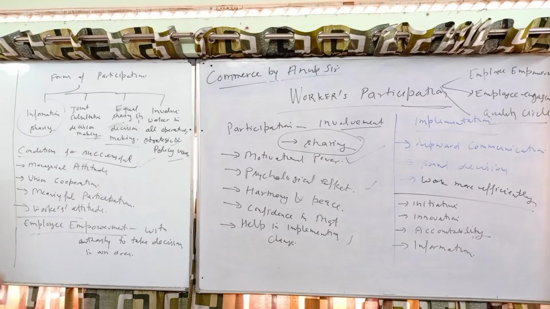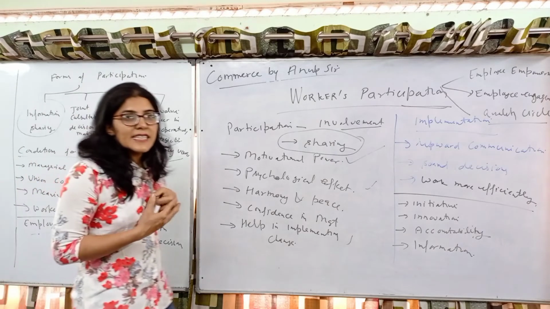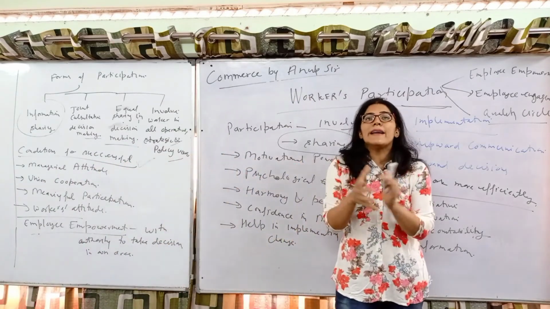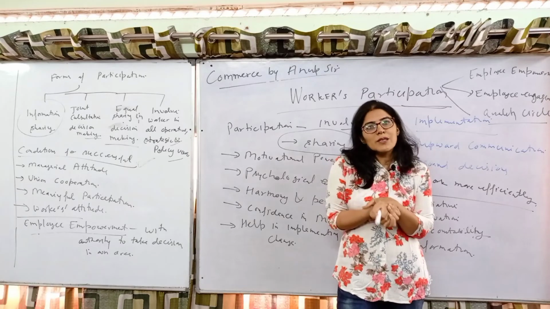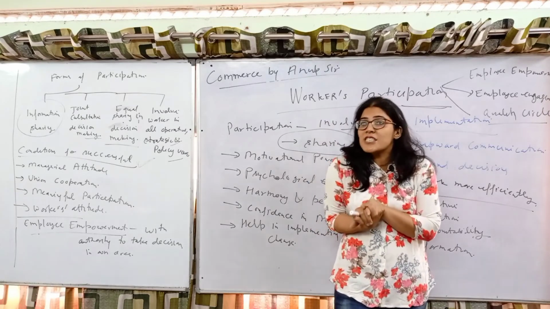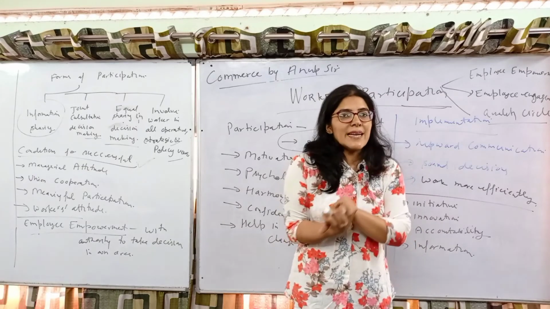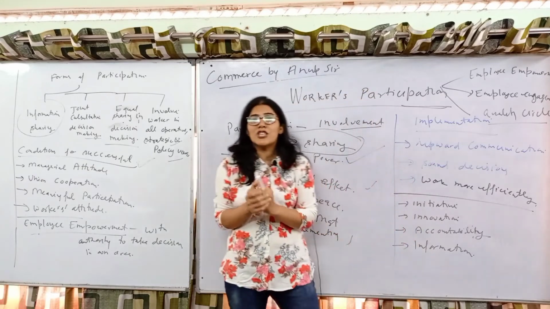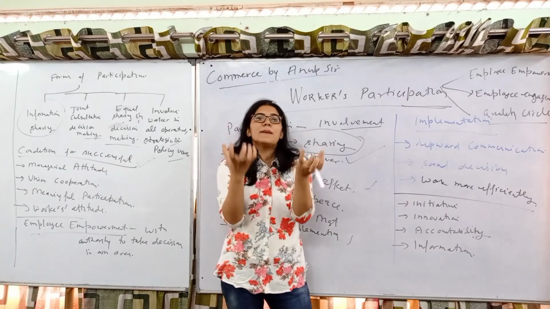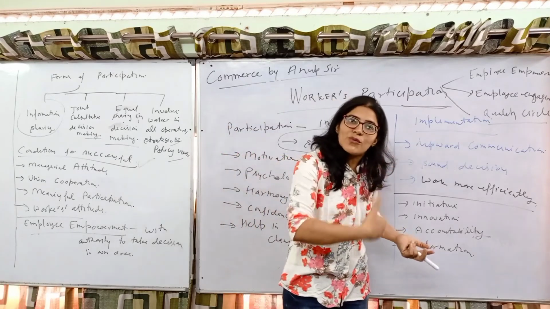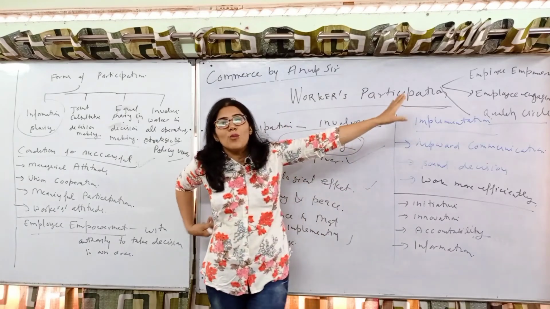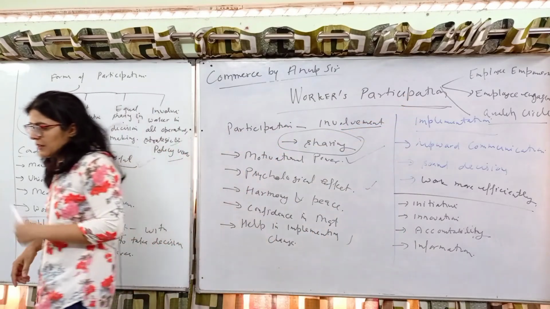Next is employee engagement. Engagement means to bind with. So employees should bind to the organization. They should think that the organization is their own, and if there is something wrong in the organization, it will affect them also. So we should engage employees in every aspect of the organization. That is also a form of workers' participation.